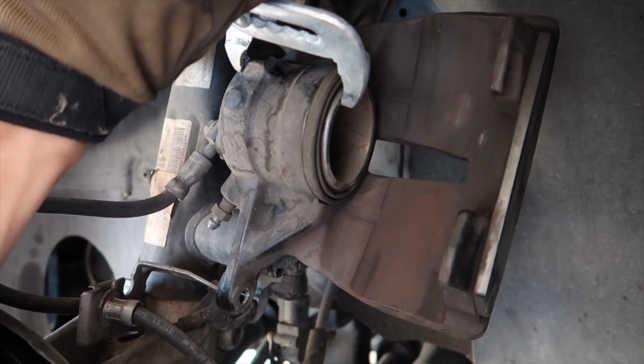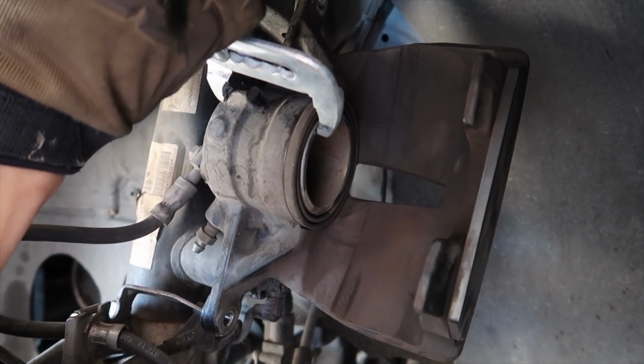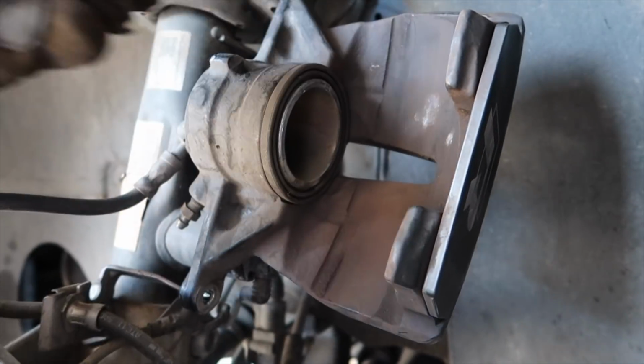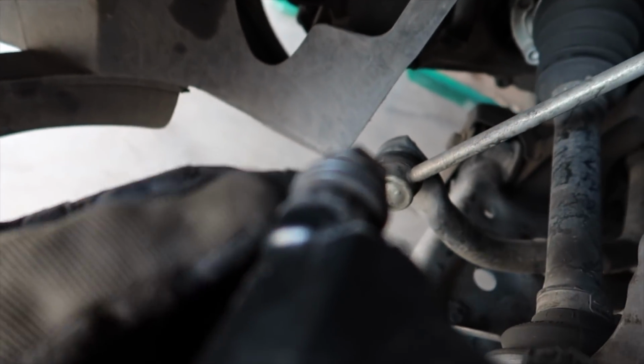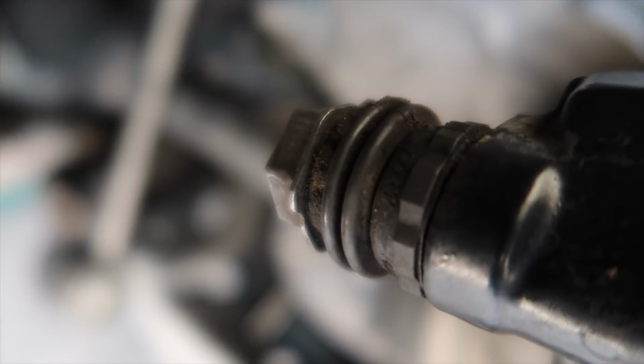See the piston going down. I want to get it about even with the seal, and boom, everything looks good. Another thing you want to check when you're putting these back on is make sure that these seals are, there we go. You want to check these seals right here, make sure they're covering, because they can pop off. That happened when I was cleaning it. Just make sure that those seals are on. And like I said, I made this nice and flat, even with this seal.